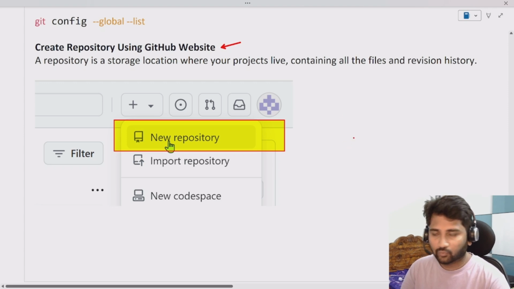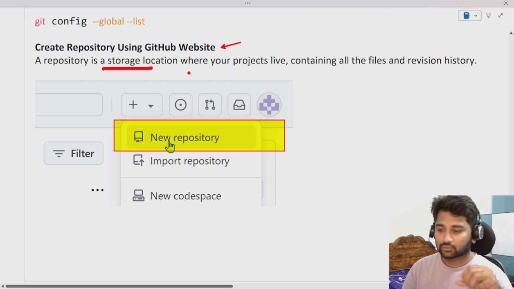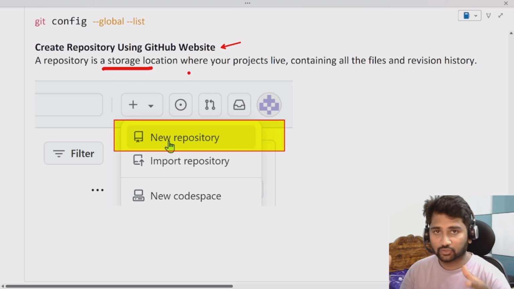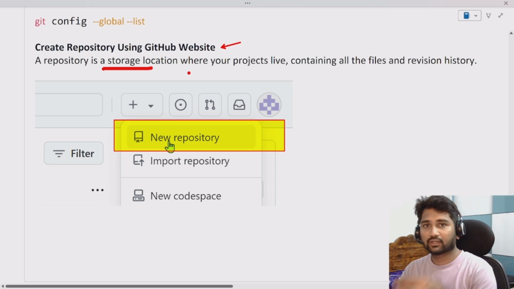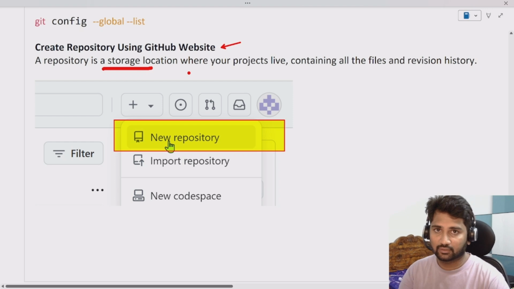So firstly, what does repository mean? A repository is nothing but a storage location where generally you will keep your whole project code base, okay? And everybody will come into the repository and work on those files in a collaborative fashion. So it's like a parent level folder, imagine that way, okay? A repository is a place where your entire project will live, literally, okay?